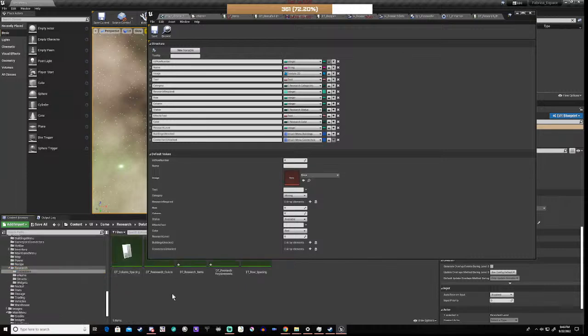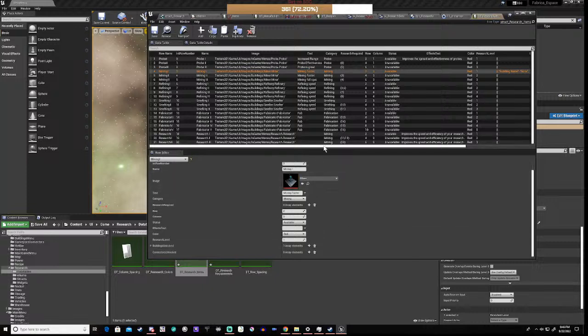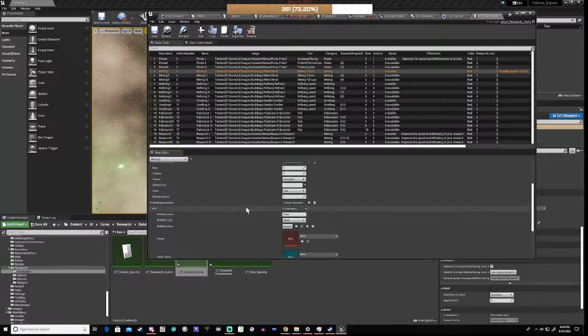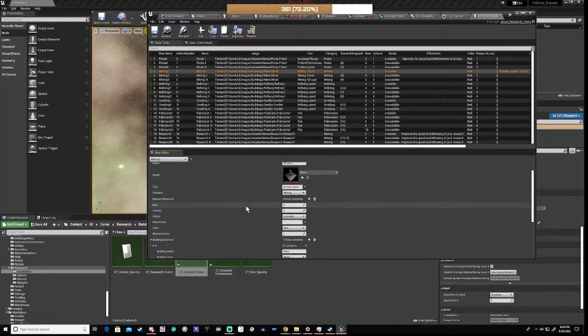And in our data table, it's going to be research items, and mining 1.